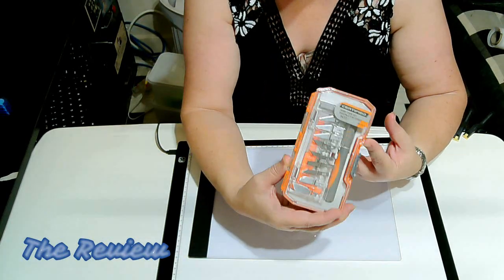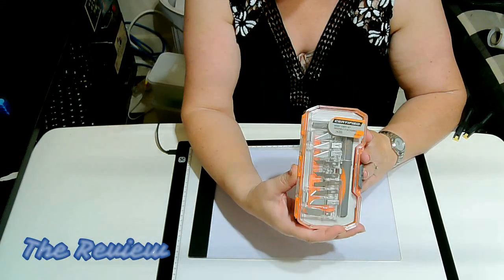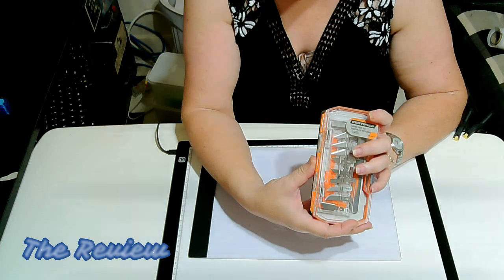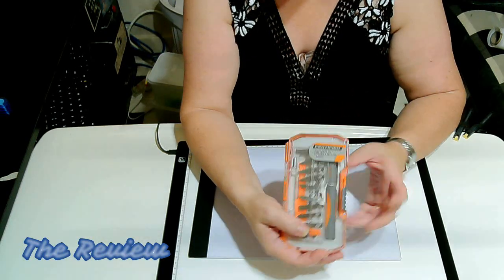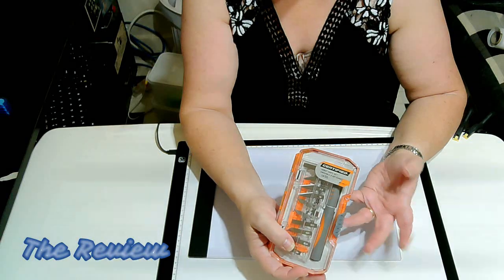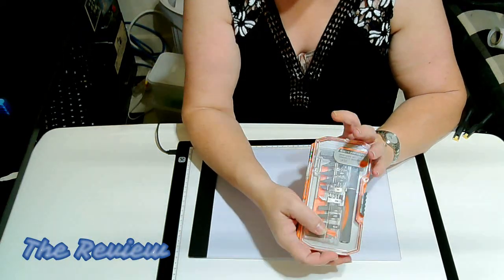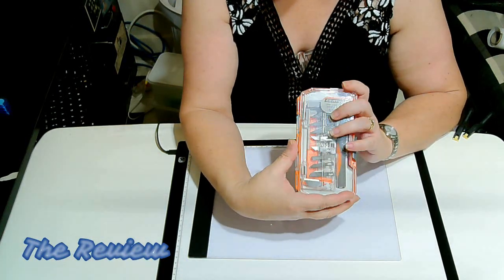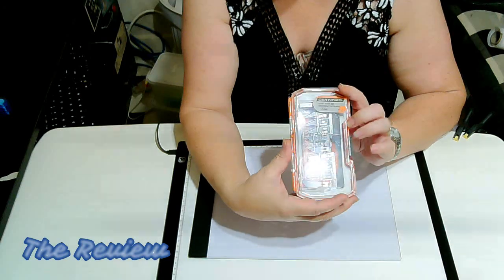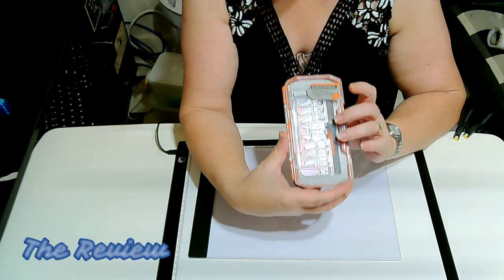Again, if you're new to diamond painting, you will eventually need to pick up an X-Acto knife. The reason why we need this is if we have issues with our canvas, such as rivers, puckering, air bubbles, you need to address that immediately, or you're going to end up with a big disaster on your hands. So if you've decided to do diamond painting as a hobby, definitely one of your needs.